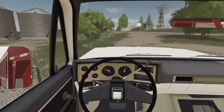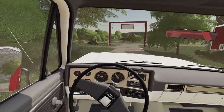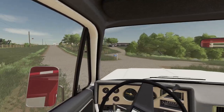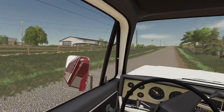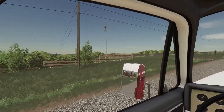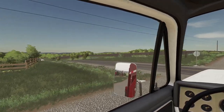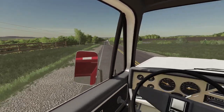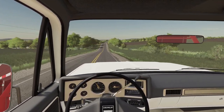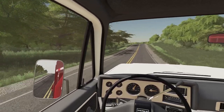I guess we're racing, I don't know. Ford and Chevy, gonna go after it. Uh-oh, she's way ahead of me now. Uh-oh. Oh man, I think I gained a little bit. She's right up there. Uh-oh, she's already on the highway. Let's go, let's go, let's go. Come on. All right, gotta get after her now. She is way ahead of us. Go Chevy, go.